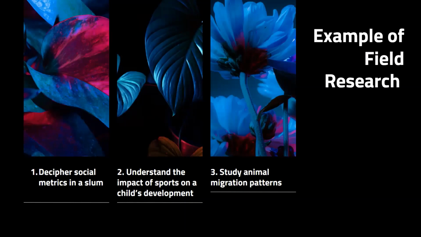And the last one is to study animal migration patterns. Field research is used extensively to study flora and fauna. A major use case is scientists monitoring and studying animal migration patterns with the change of the seasons. Field research helps to collect data across the years that can help draw conclusions about how to safely expedite the safe passage of the animals.